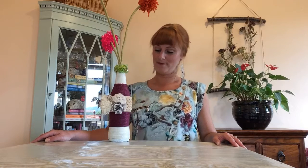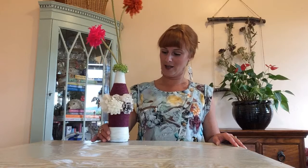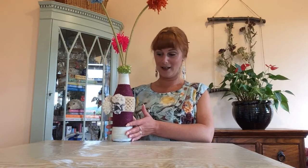This week I've been working on bottle art. Very simple. Wool, a bottle and a couple of twigs and glue. And this is what I've created, and I'm hoping that it will inspire you to do something similar yourself.